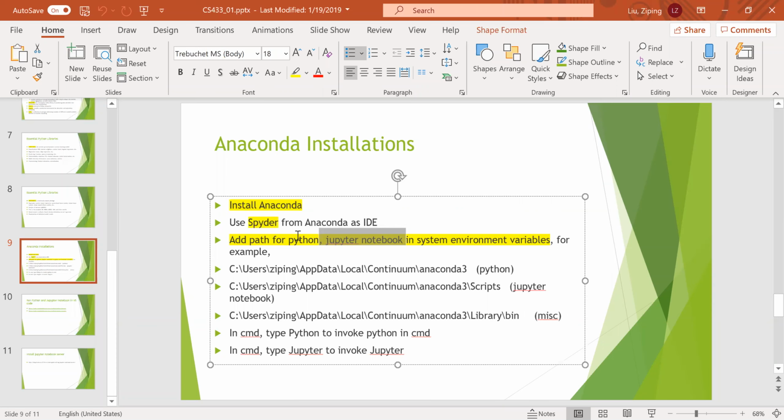After you install Anaconda, to make sure everything works you also need to do some setup. I gave a very brief setup instruction about how to add a path for Python and Jupyter Notebook in the system environment, so you can use this as a reference.